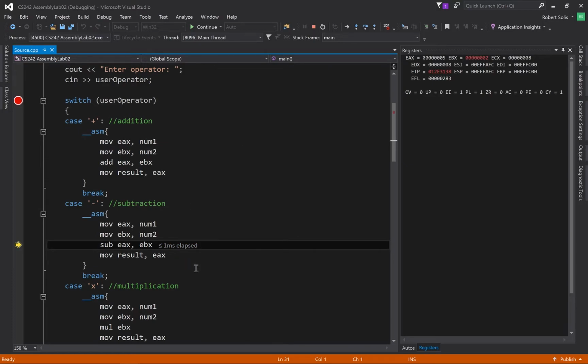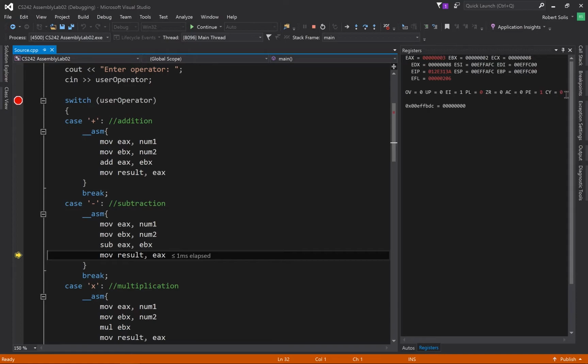All right, so for the subtraction of two numbers or two registers, we use sub. Sub is going to subtract two registers, and it'll put the results of the subtraction right back into the EAX register. So over here you see hexadecimal 5, you see hexadecimal 2. If I step through this, 5 minus 2 is 3, and so that's why you see the 3 over there. Now before I move on, let's see what happens.